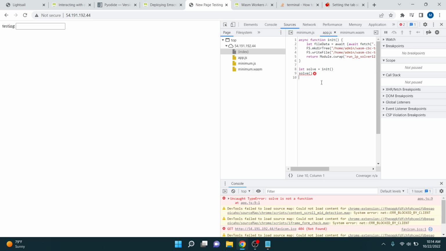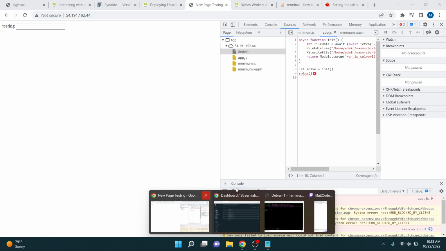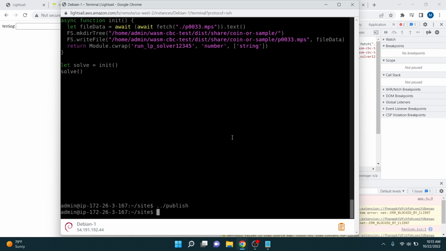Oh, I didn't want to call solve. And why is it not a function? Oh, right, because you have to await it.